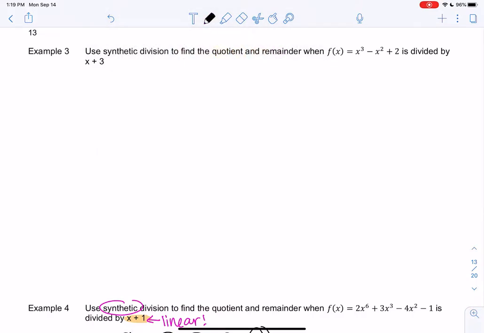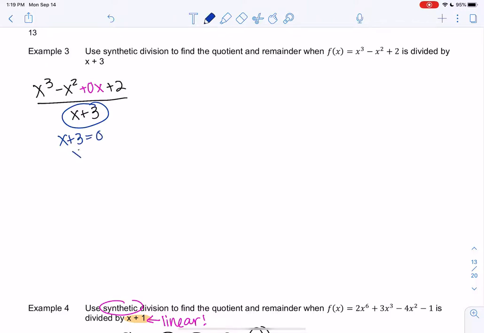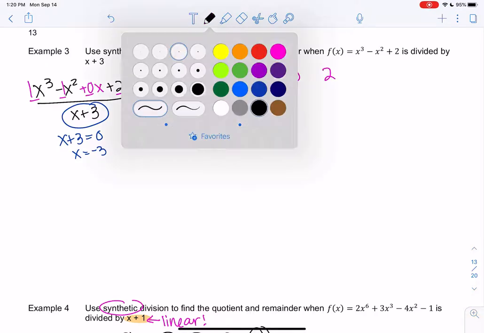We're gonna do synthetic division to find the quotient and remainder for x cubed minus x squared plus 2 all over x plus 3. And one thing I notice immediately is there is no x term, so I'm gonna call it 0x. All right, so the 0 goes on the outside. So the 0 for the denominator would be negative 3. So that goes out here. That's always the 0. And the coefficients go up top. So 1, negative 1, 0, and 2. If you miss the missing terms, you'll mess everything up. So make sure you check if there's any missing terms.